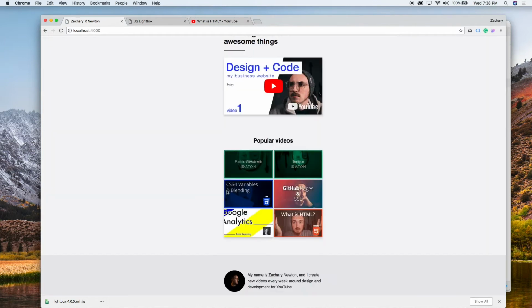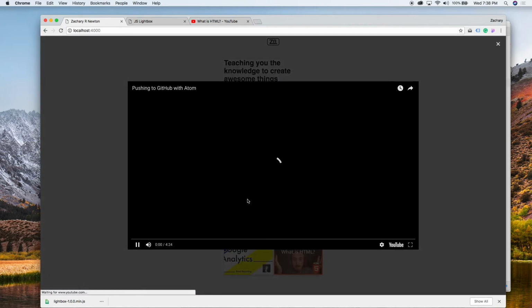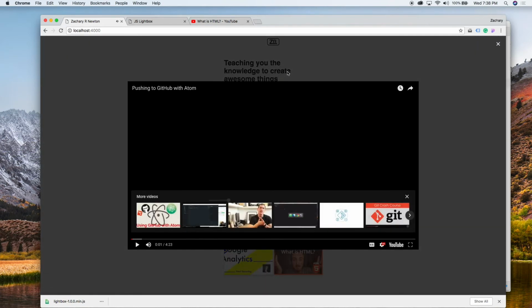And then here I'll show you. The nice thing about this is it's all responsive already. So any features that I'm adding, it's going to autoplay here just because it's on a desktop.